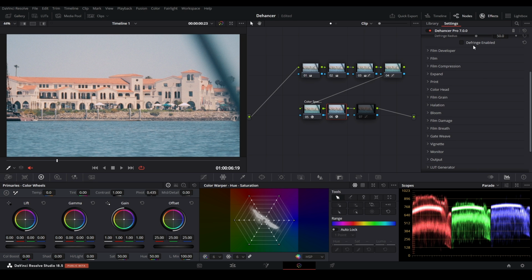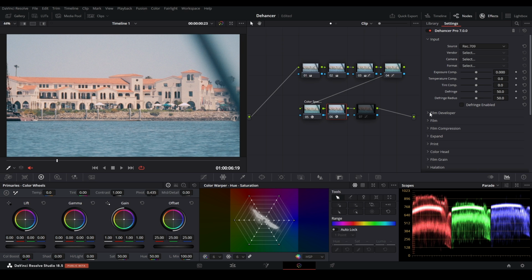Specifically, the Dehancer Pro edition has all these bloom, halation, film grain, which you wouldn't normally get if you just have the Dehancer Lite. But Dehancer Lite comes with the film profiles or LUTs that give you that look that you would usually see in the camera. When starting off using Dehancer, you would go over and choose your source and choose your camera, but right now I don't have a camera that they have under here. It's because I use a Panasonic G85, which is Lumix, and they don't have that color space over here, so I'm just going to use Rec 709.